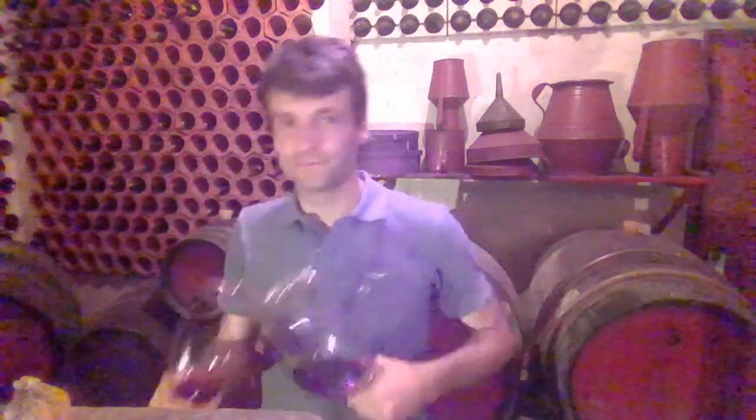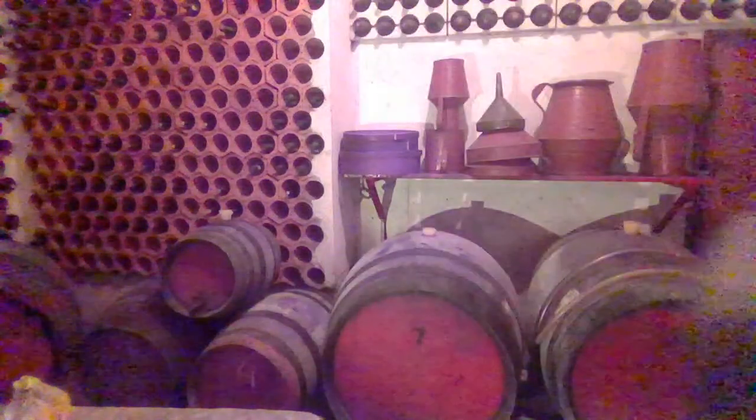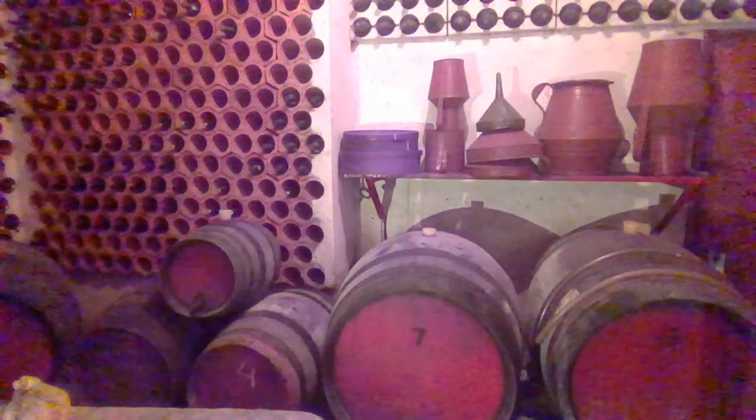By the way, what's the temperature to serve vintage port? So I'm putting the decanter back. We should treat vintage port as we treat regular red wine. Contrary to the tawnies that have less tannins, vintage port has more tannins and more concentration. Tannins get very bitter and sharp when they are served at cold temperature. We can go as low as maybe 5 degrees, ideally 8, 9, 10 degrees for white wine, but we should not go that low for red wine. So my suggestion for vintage port is to serve at around 15 degrees.